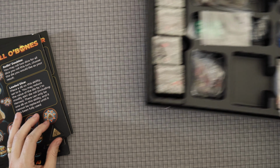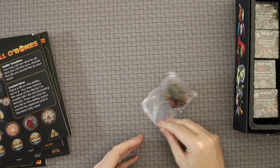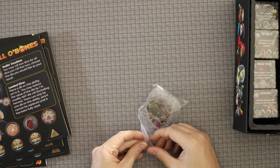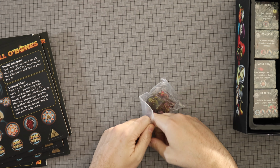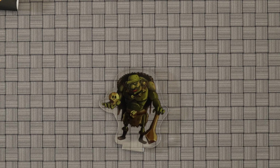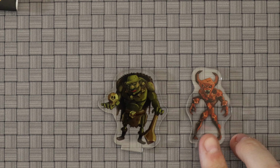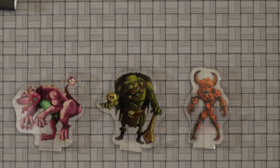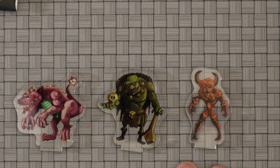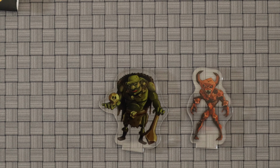All right, now there's a whole bunch of stuff in here. I'm not going to go through everything, but let's look at it a little bit. We'll start here with my favorite thing, and I was tempted to purchase some of the minis because I just like these characters a bit, but I love these acrylic standees. I just think they look awesome, and I've gotten into painting minis lately, but let me tell you, I would paint far fewer minis if more standees were these acrylics, and they're so cool. I really, really like them.